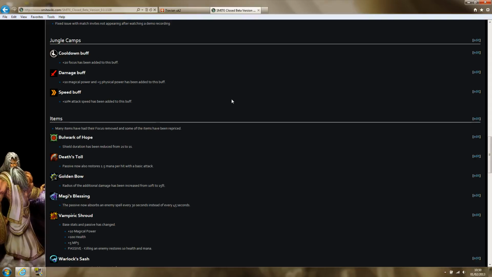Anyway, damage buff: 10 plus magical power and 5 plus physical power has been added. I think this is a very good change, because now the damage from your buffs will mean more in the beginning of the game. At the beginning it doesn't mean a huge amount, because your creep is doing most of the damage ideally, but the damage buff is just a nice extra little thing to have.